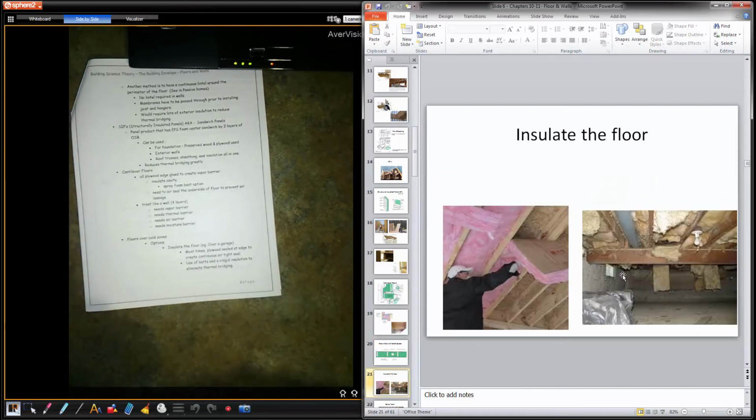Okay. Here's some typical floors that are insulated. You can see fiberglass insulation, the paper-backed. So that paper backing is acting as the vapor barrier. So they have the vapor barrier facing up, which is correct, because that is your warm side. So vapor barrier facing up. They could have used the sheeting as their vapor barrier, but they decided to put the paper. So maybe they're looking at using two products. So not a bad idea. Right? And then again, they'd have to follow with some kind of an air barrier.